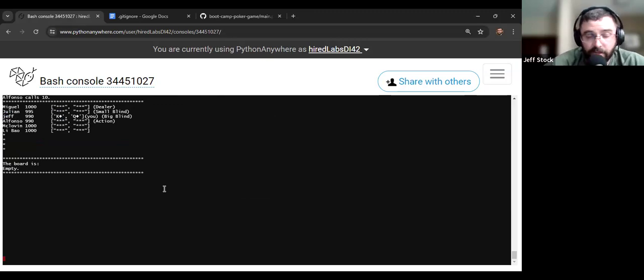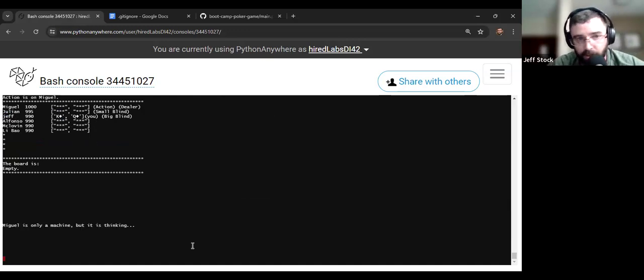We're not going to go through this whole thing. This is all sorts of buggy, but basically each one of these AI players is placing a bet or calling a blind or doing something, and the action is moving around the table. And this is all Python. So I encourage you all to go in here and mess around with this, make some changes to it if you want to. It's all classes and it uses recursion, and it's a lot of stuff that we talked about up to now.